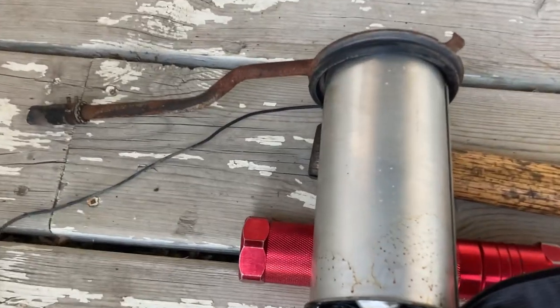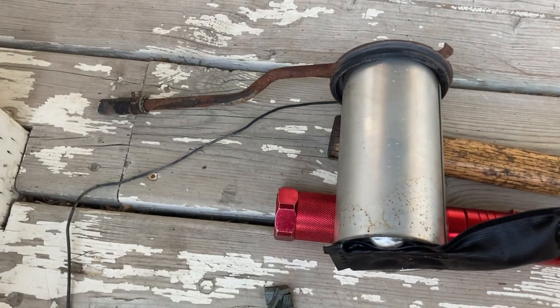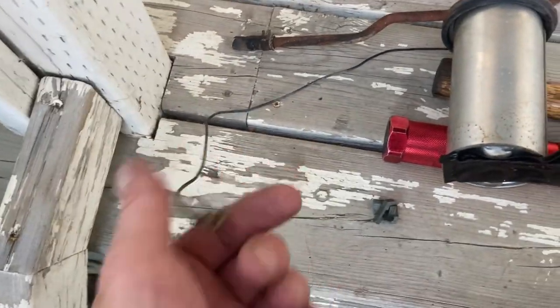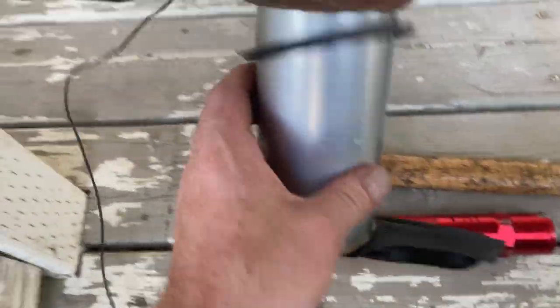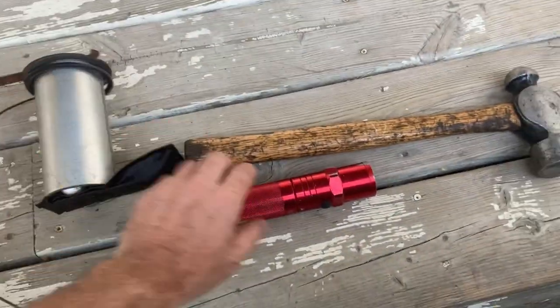Okay, check that out, folks. We pulled the canister out of our parts car. Look at that thing. It's mint. Like, that is pristine. Got the ground wire on it. The canister's in really good shape. You can hear the float inside. I'm not sure if that's going to work or not, but even the sock is in great shape. But what's even better, check this out.